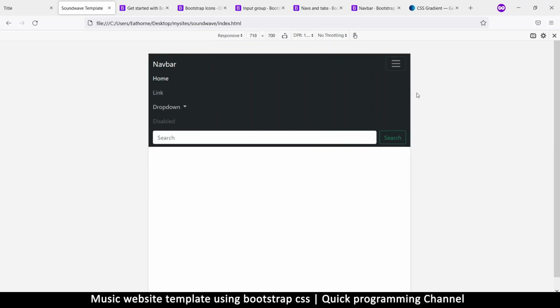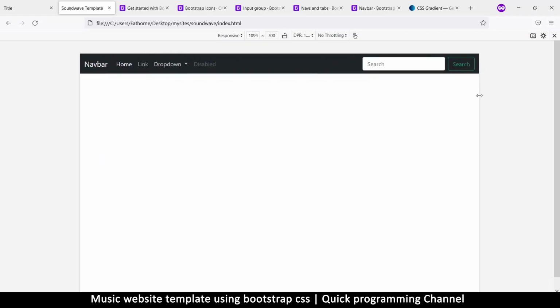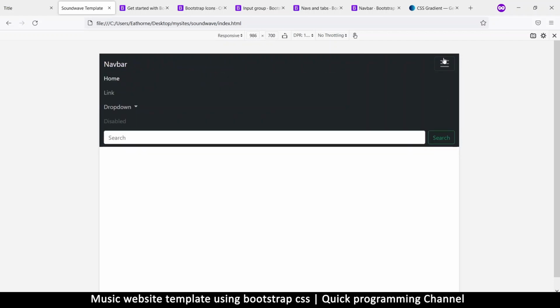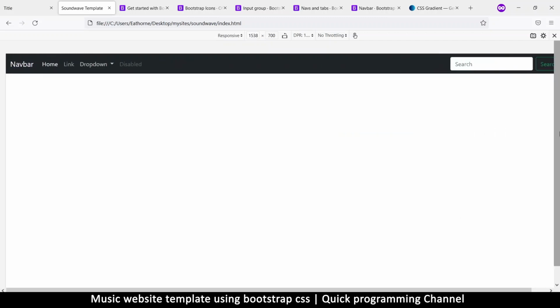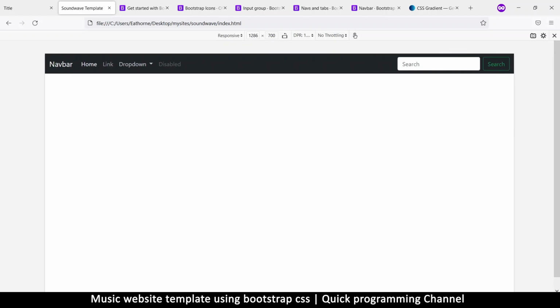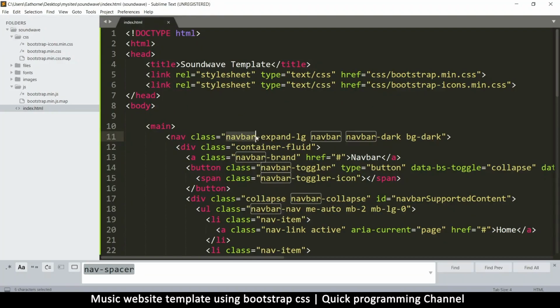So as you can see, at some point right here, I think it's, I don't know, 1000 something, you can see the resolution here. It has a breakpoint. So these are breakpoints here. That's the LG breakpoint. So large means from this point onwards, that's large. So we want the menu expanded. This is what we are saying. We want the navbar expanded at large screen sizes. Okay, but smaller screen sizes, we want it to contract so that we have a drop down.